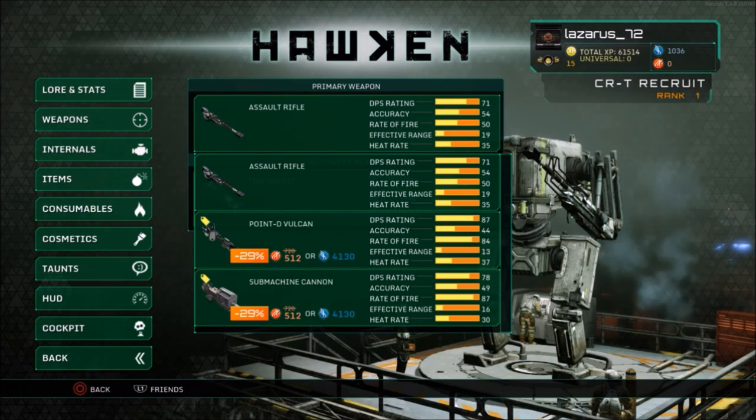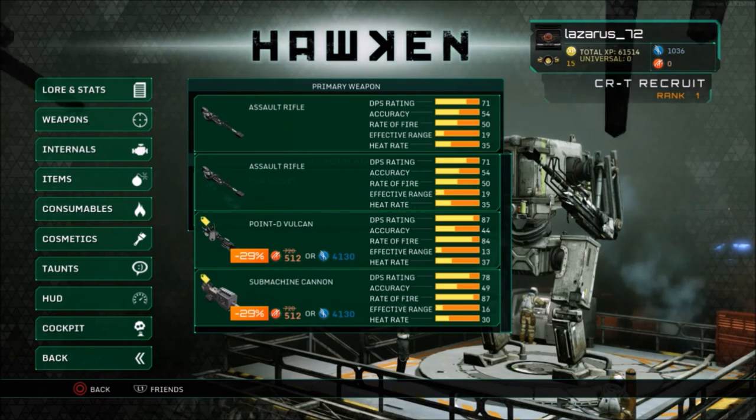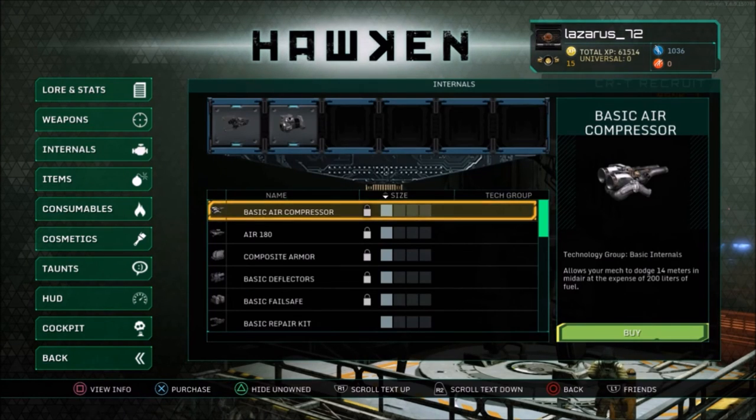So a bit of grinding is involved if you want to actually upgrade your mechs over time, but the more wins that you get, the more points that you get, obviously the more money you're going to make, and therefore you can upgrade quicker. If we go down to internals, these are standard on all the mechs, by the way. I'm just showing you this one because it's the first one you'll get.